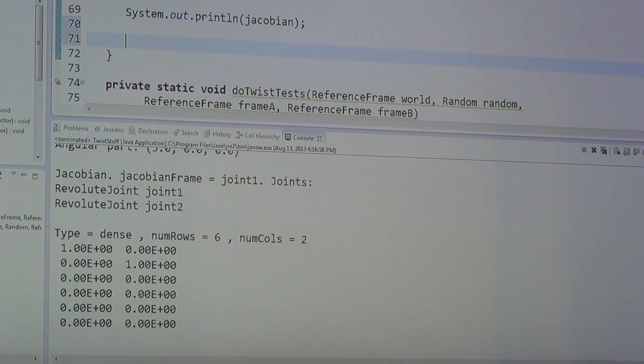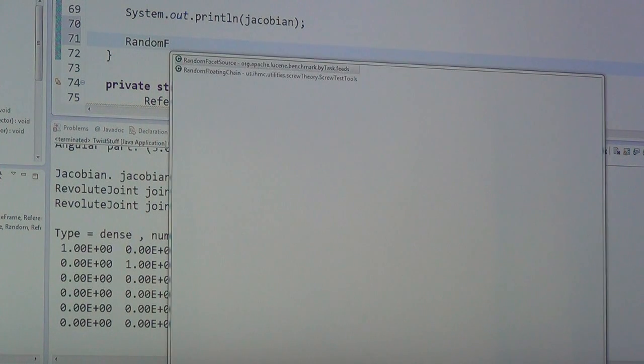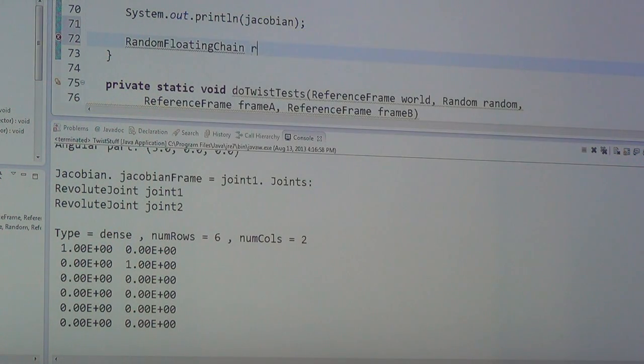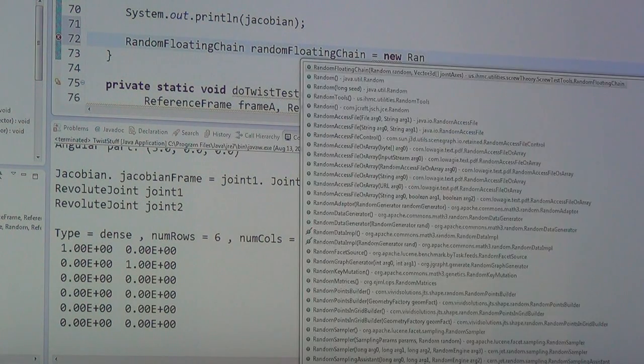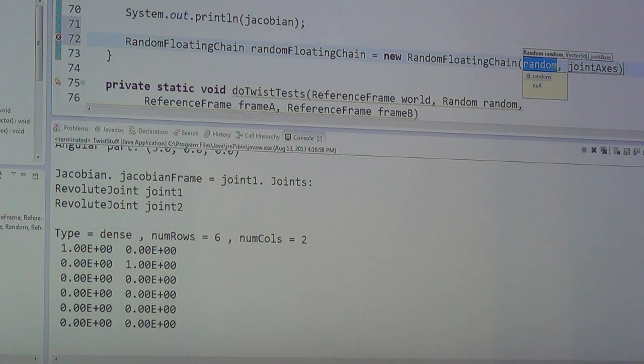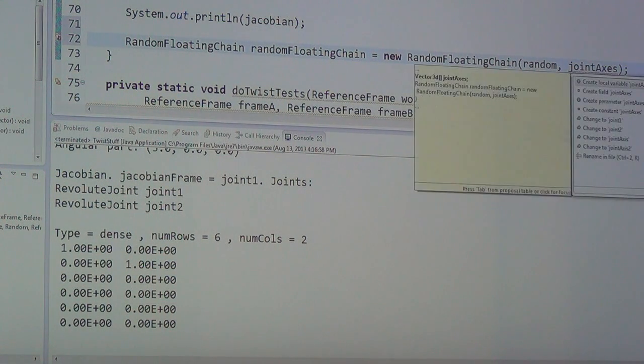Alright, so for tests, I often use this class, random floating chain. Random floating chain is new random floating chain. So all I have to pass in is a random, which I already have, and then a whole bunch of joint axes. So let's do control 1.